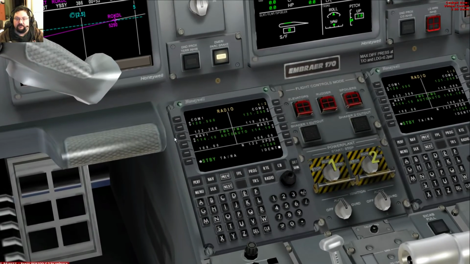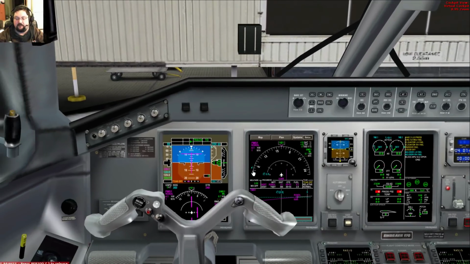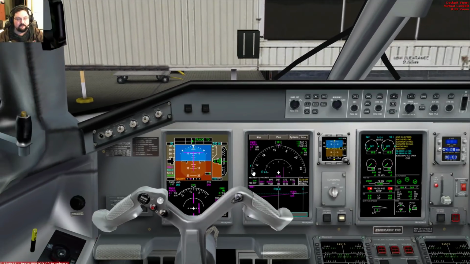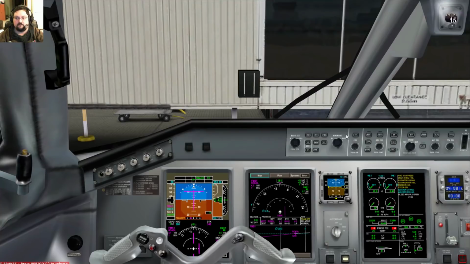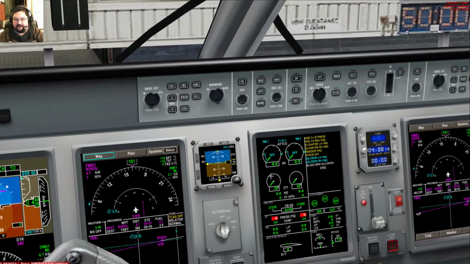Onto 0.5 is set. Qantas 496, request to runway 34. Speed set to the FMS.